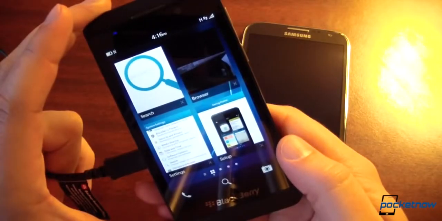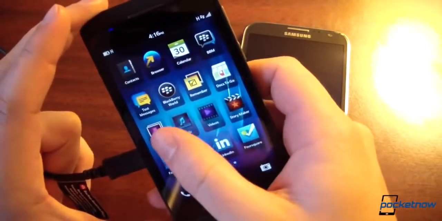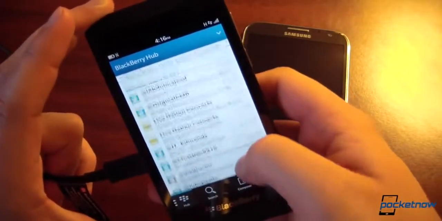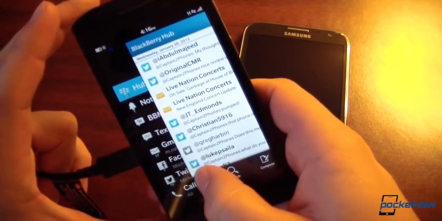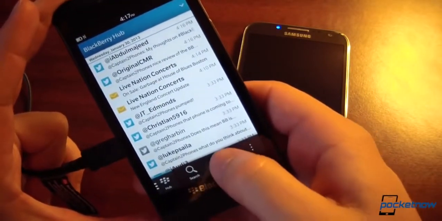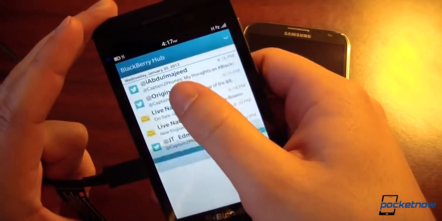On BlackBerry, you'd think it would be the same way. When you're on your home screen here, you can hop over to the app tray, but no, you do not come over here to do your email. You hop to the left, go into the hub, and of course, here are your recent messages. If you want to, you can hop over here and choose which mailbox you want to use, choose where you want to compose, or much, much easier, just hop down here, hit compose, and then you can choose what application you'd like to use to send your email.